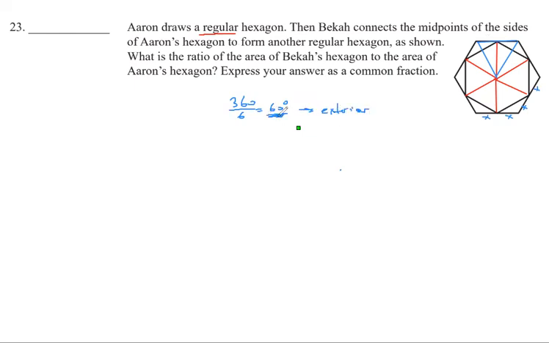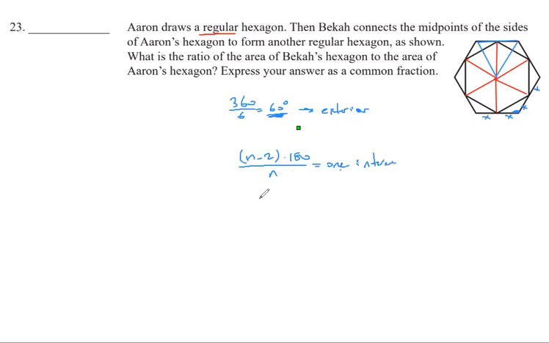And if you subtract this from 180, you get the interior angle, which means the inside angle right here is 120. And some of you already know that (n minus 2) times 180 is the sum of the interior angles, and then if you divide this by n, you get one interior angle. So you can just go with that as well.